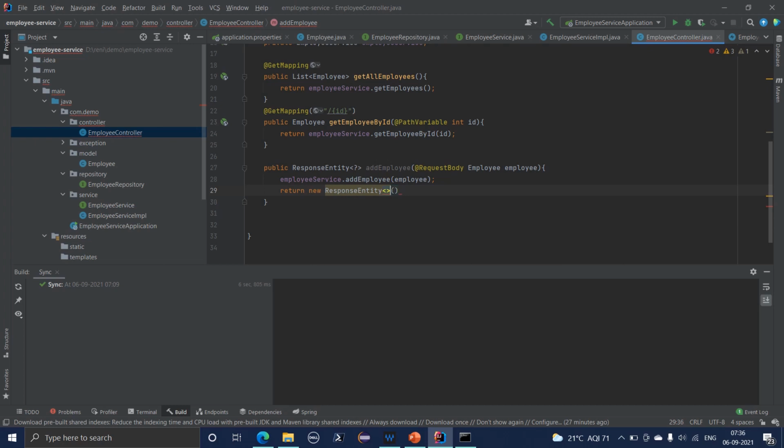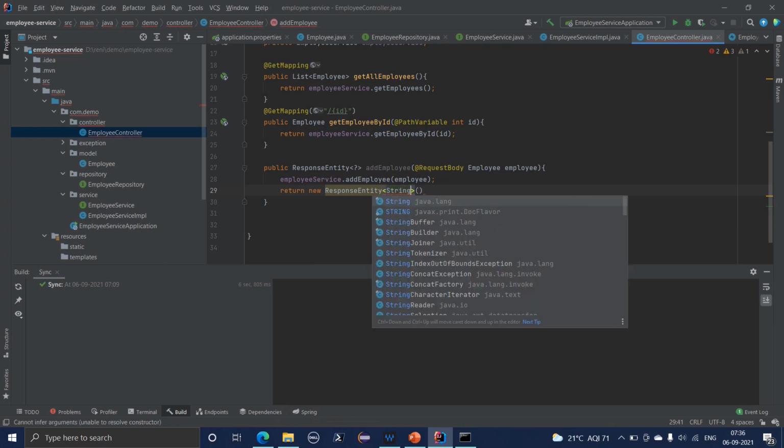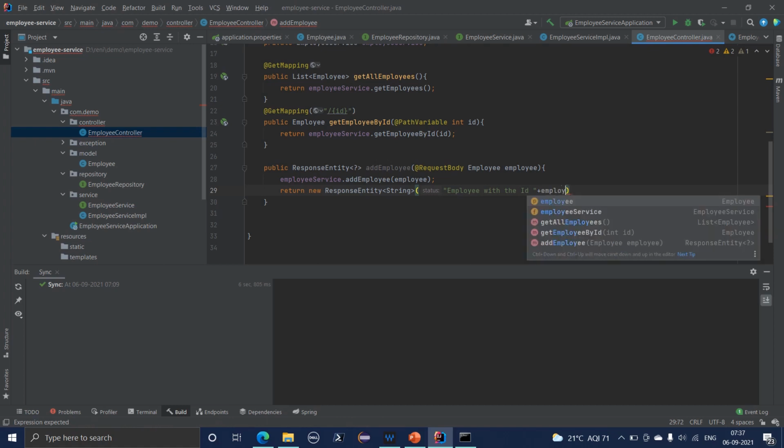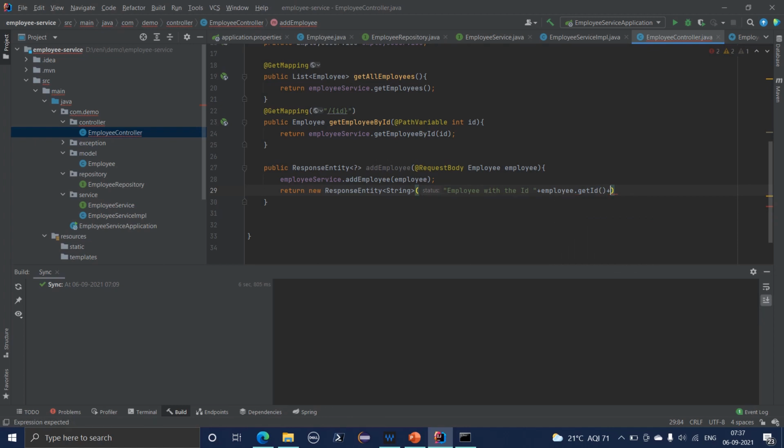The data, the payload of this response entity is going to be a string with a message, employee with the ID plus employee dot get ID added successfully. Okay, this is the first parameter.